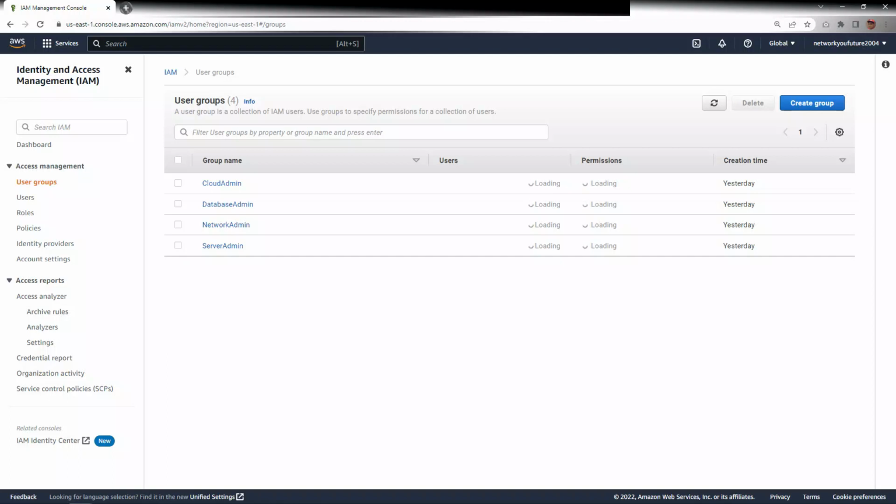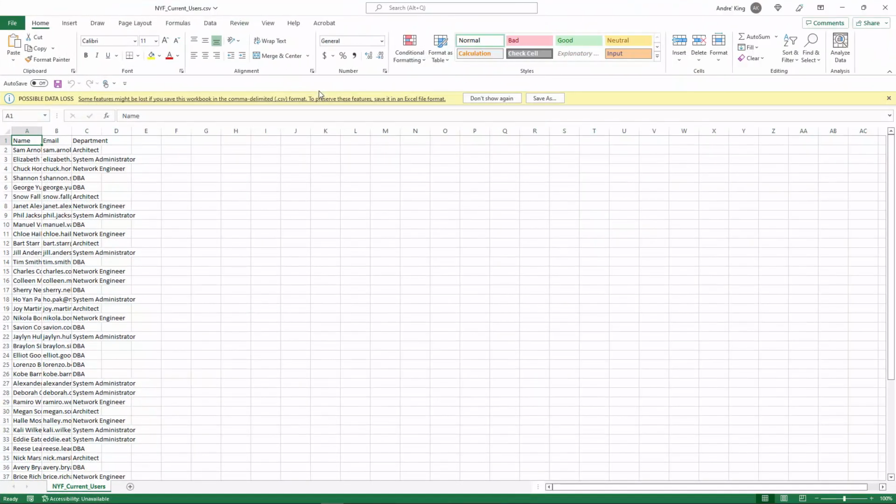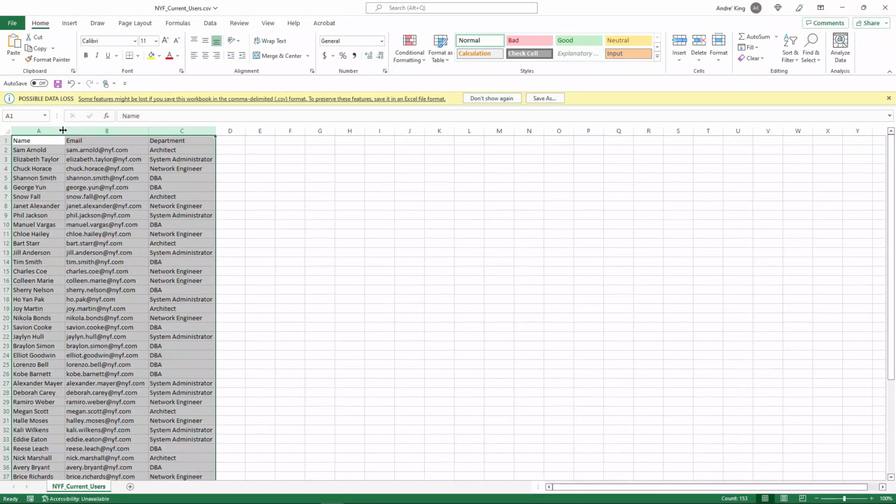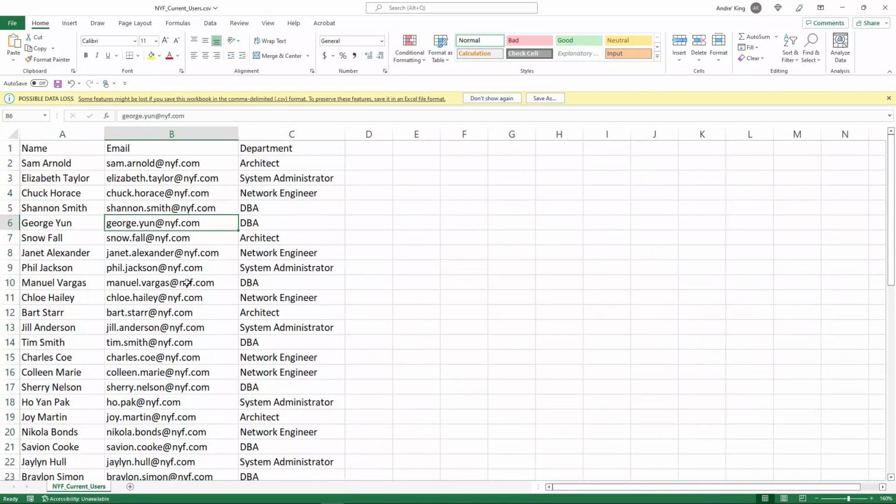The HR manager for their company has already sent over a spreadsheet containing information about all 50 tech team members. So let's go ahead and open that spreadsheet. This is what it looks like. And so let's go ahead and highlight these first 3 columns, double click the middle of the column headers so that we can get a little bit more space and zoom in a bit here. And let's see. So the first column, of course, has the name of each of those employees. Second column has their email address, and the third, the department that they work for.